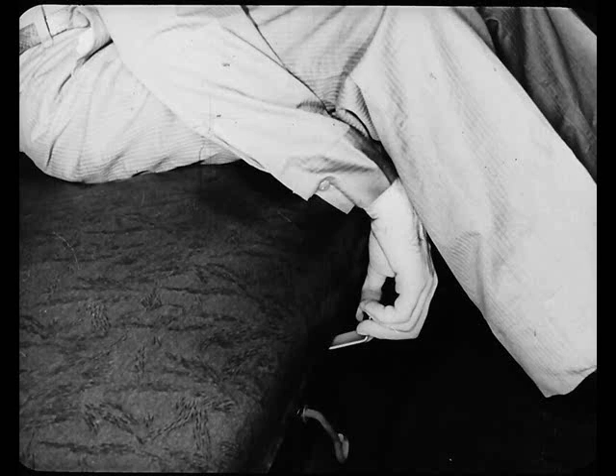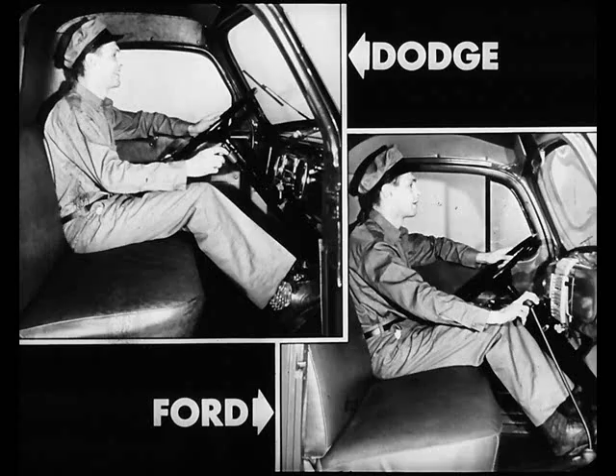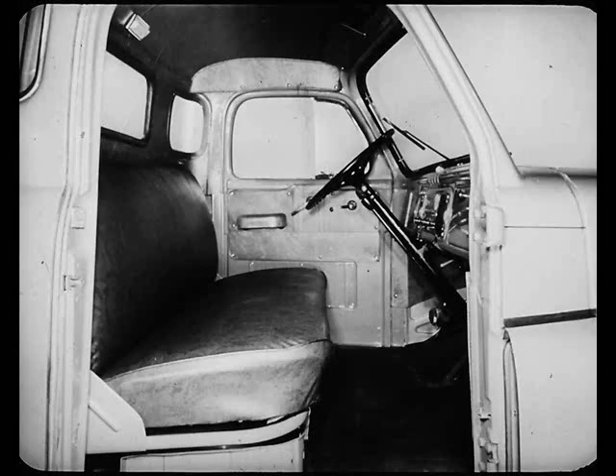To adjust the cushioning effect of the seat, the Dodge driver operates a lever and the Aero Ride seat becomes softer or firmer to the driver's order — Ford doesn't have this feature. For extra safety, the Dodge windshield is 263 square inches bigger than the Ford windshield. For extra convenience, the Dodge gear shift lever is on the steering column — Ford still puts its lever in the middle of the floor, where it's in the way of the driver if he uses the right-hand door. In addition to its standard cab, Dodge offers deluxe and custom cabs with rear quarter windows, electric windshield wipers, armrests, dome lights, and others that you can't get on a Ford at the factory.